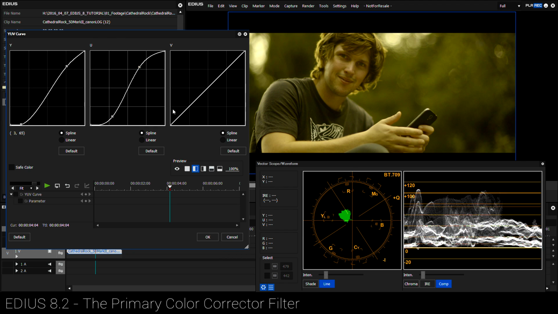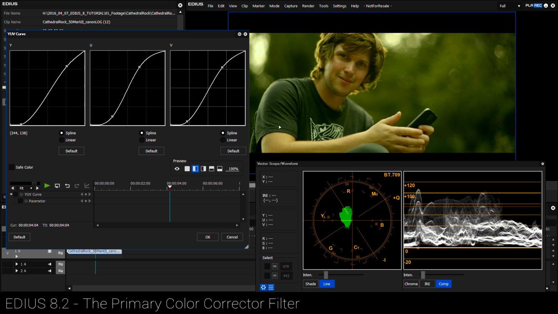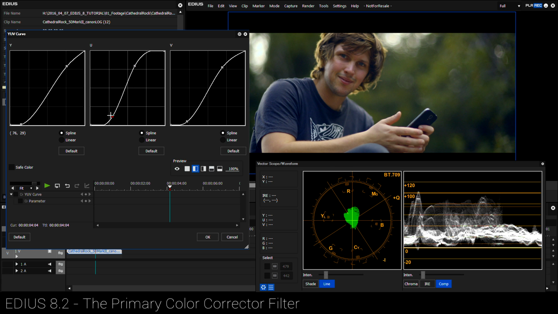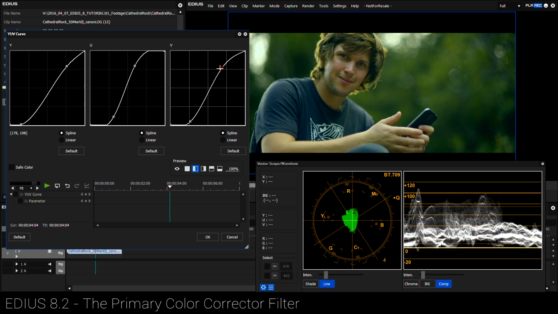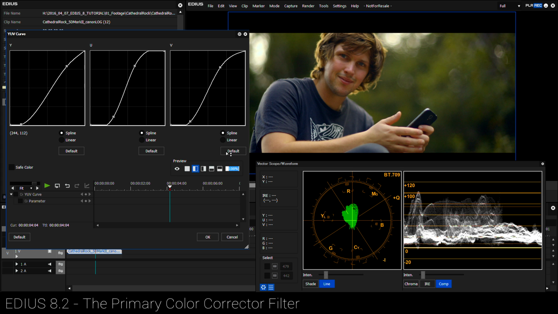We need to add some curves here in the U and the V, and then we need to look at our image and watch our scopes and try and balance the image this way. So what I'm doing here is adding quite a lot of saturation and trying to balance both the white balance and the saturation at the same time. And I've kind of done that, right? I'm just looking at it by eye, I'm looking at my scopes, and if we have a look at before and after, we've gone from a log image to a contrasty saturated image.